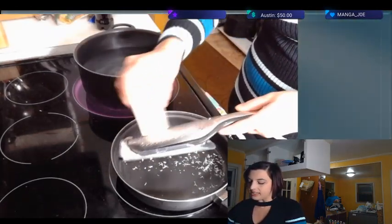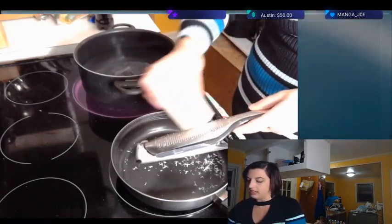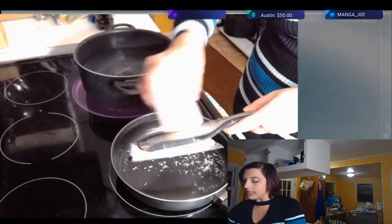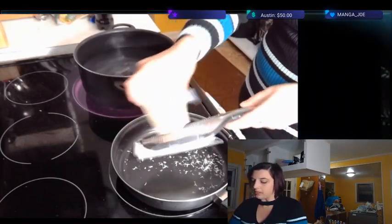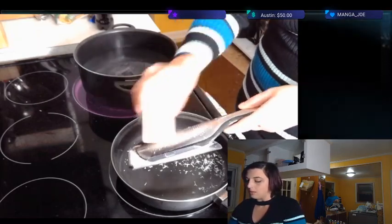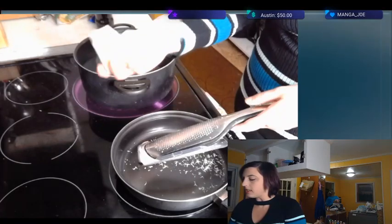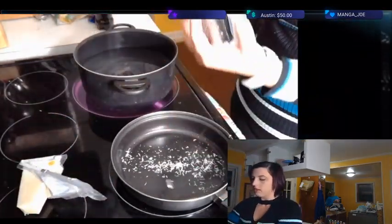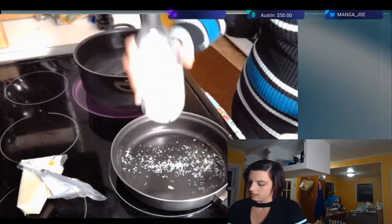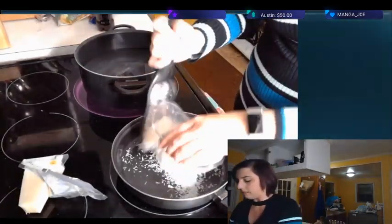Normally I do stuff in the jar too, which is the first cooking stream I did. This is just really easy to make your own Alfredo sauce. You don't even have to have milk. You just need some cheese, some water, mix it together, and you're good to go. I like a lot of cheese, so I'll probably do extra. Let me make sure. Oops. I still have a ton of this cheese left. I'm going to have plenty.